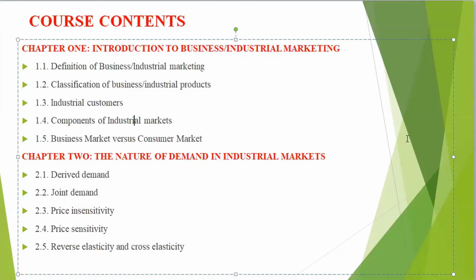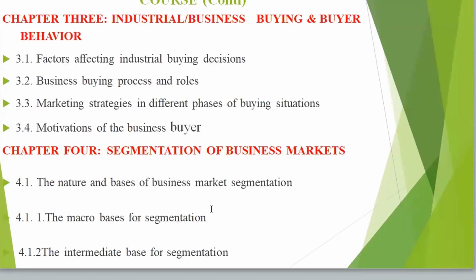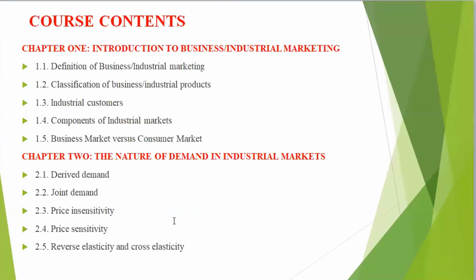Demand is dependent, price is independent. Demand means simply the quantity you are going to purchase. So as price increases, the quantity will decrease. That's an inverse or reverse relationship. And we'll see cross elasticity also in this chapter. But this is related with the second chapter of the course.